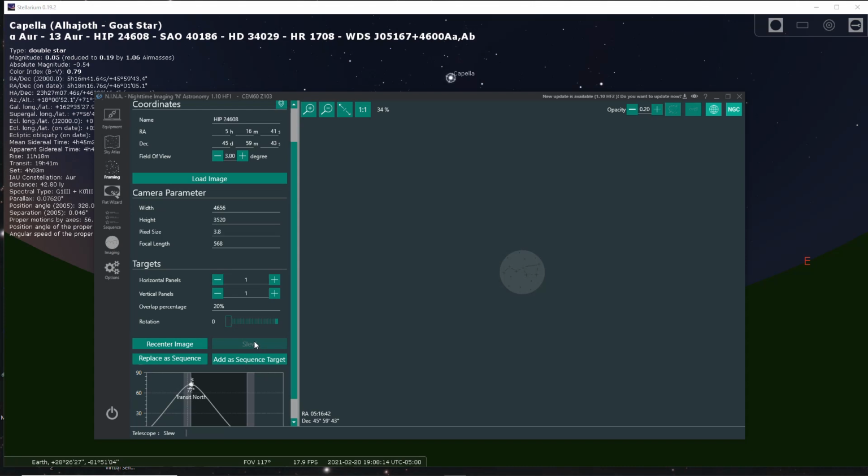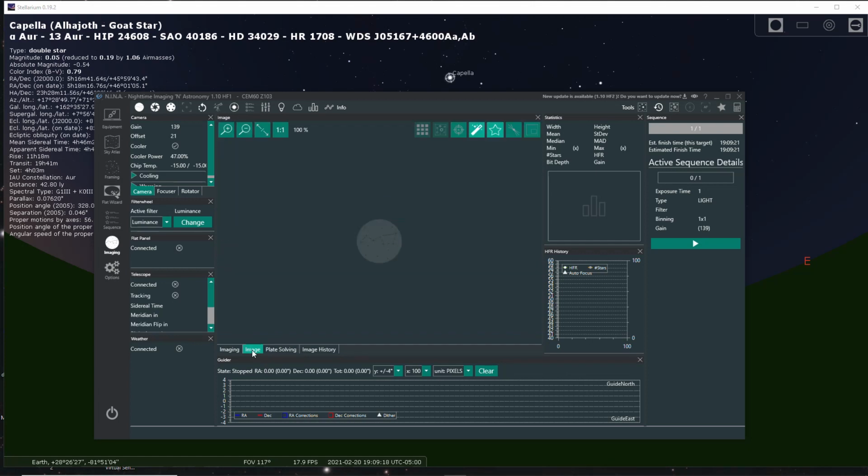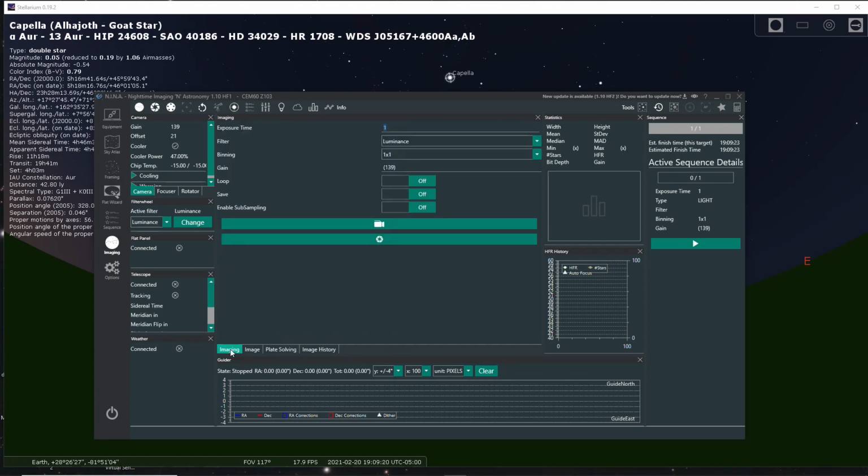So yonder it goes. It is going in the right direction, so that's a good sign. But yonder it goes towards Capella, just like we told it to do. Yeah, I think it went where it thought Capella was and stopped, and that's all it's going to do. That's kind of what I thought it was going to do.